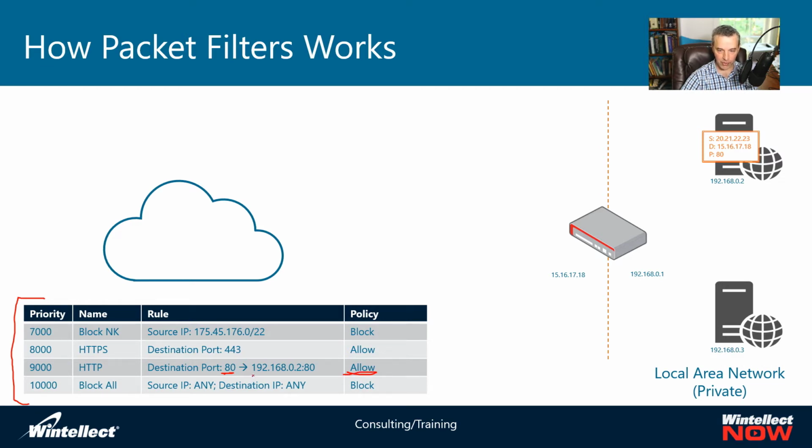This one is also doing a forward to a backend service, which is what we call destination NATting. We're not going to get into that a lot today, but the point of this rule is that it allowed it based on the actual port number that was a part of that packet. So it saw that it was port 80 and allowed it through. And because none of these other rules matched it, it applied this policy.